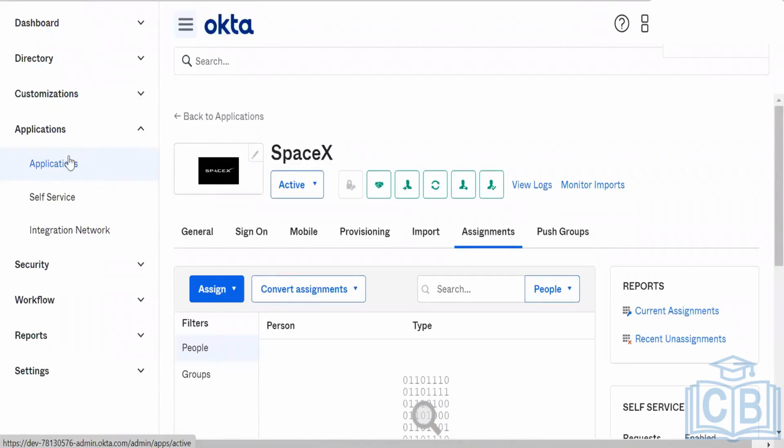Everybody should request it, and after approving, they are automatically assigned. You should be doing it for each and every application.